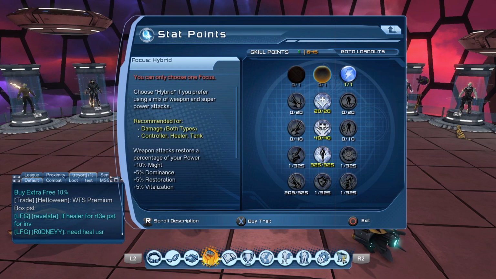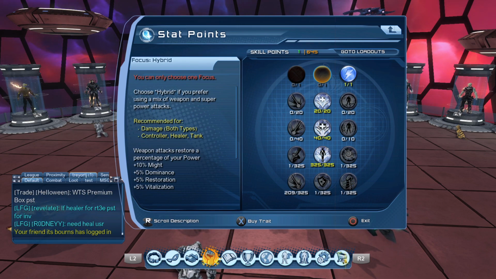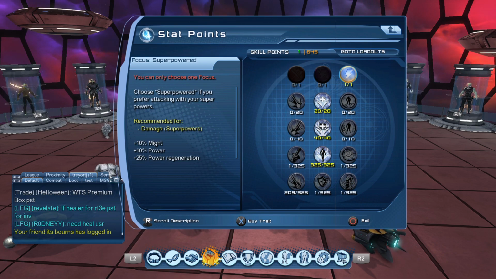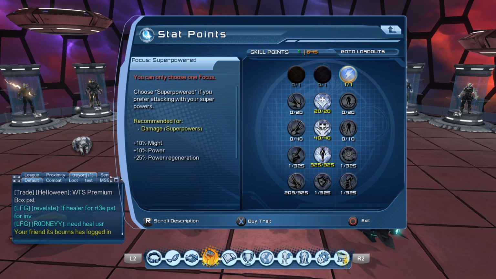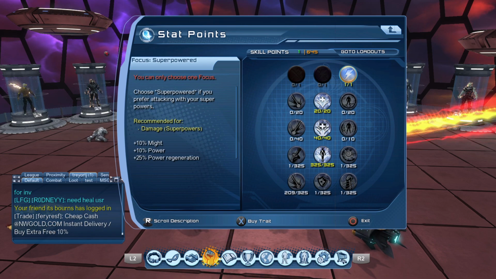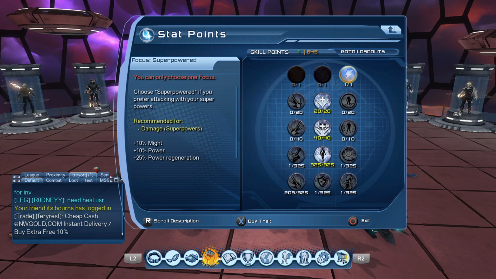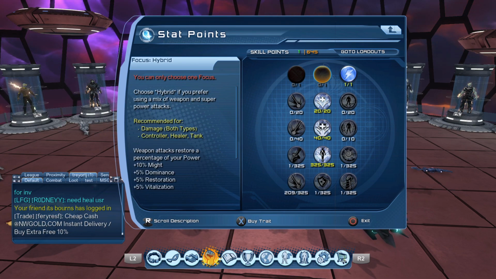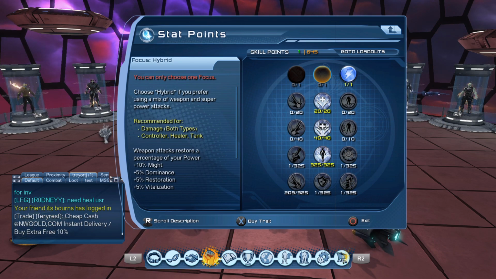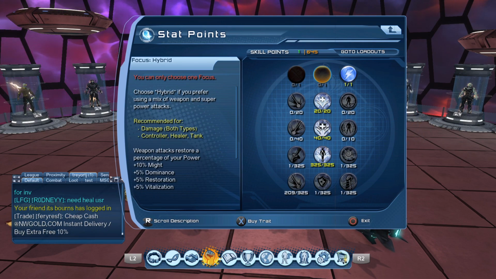In terms of stat points, I know a lot of people like to use Hybrid, but just in case you're not able to hit the enemies to build back a lot of your power, like I said before, the power regeneration is massive and the power pool is massive, and it definitely helps you overall when it comes to healing. So for those reasons, I like to go super powered just for the power generation and power pool. I am losing out a little bit on dominance and restoration, but honestly I do not care, because the benefit that super power gives me is way worth more than what hybrid would give me.